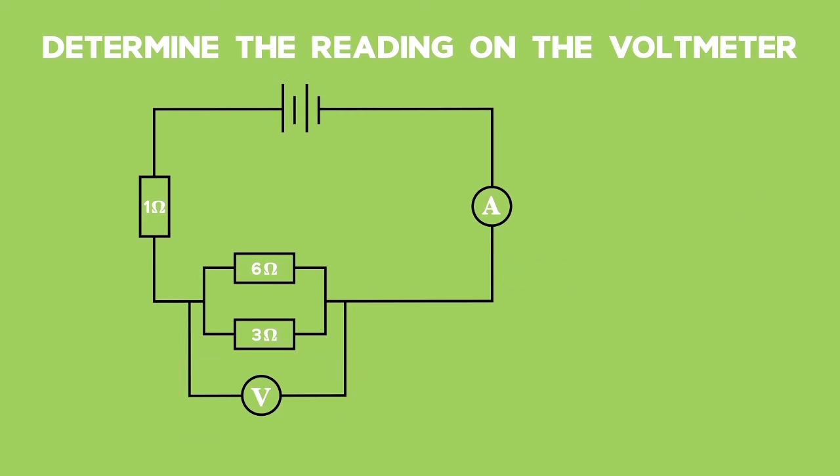When writing the equation, it helps to use subscripts to show where in the circuit you're working. So, in this case, P for parallel and T for total. Therefore, using potential difference is equal to the current times the resistance, we get 3 times 2, which is equal to 6 volts.